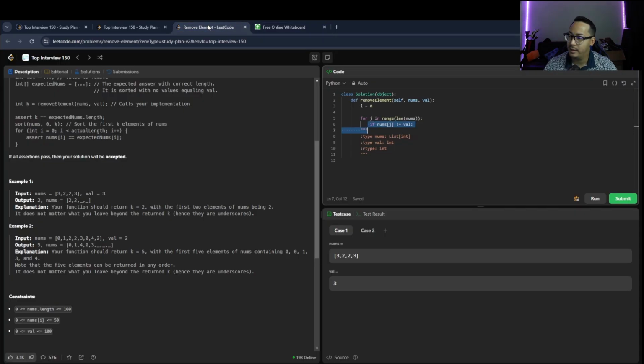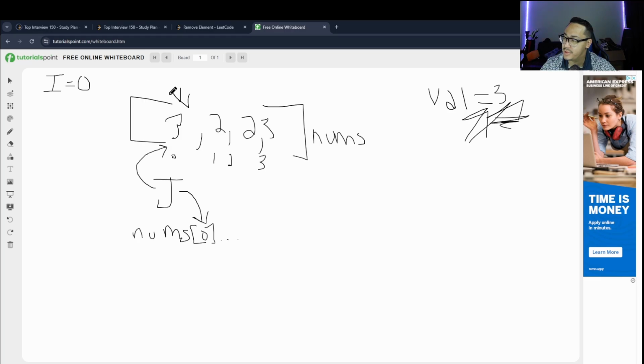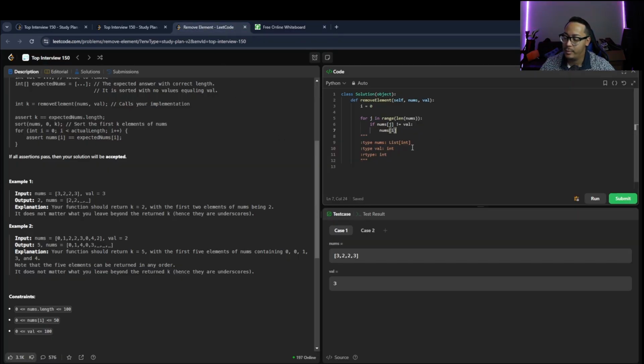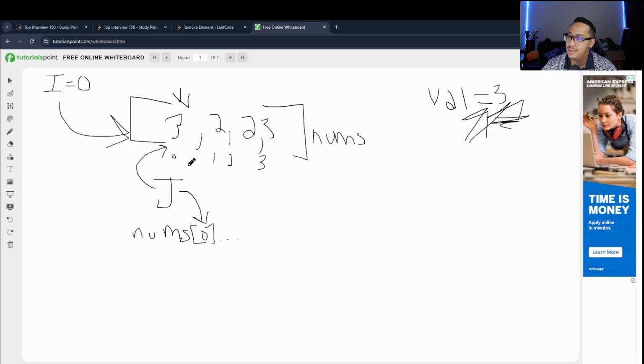So we're going to set nums I, because that's the slow pointer pointing at this first index, equal to nums j. So as we're going through, if we find that nums j is not equal to 3, we want to add it to the beginning of nums, right?